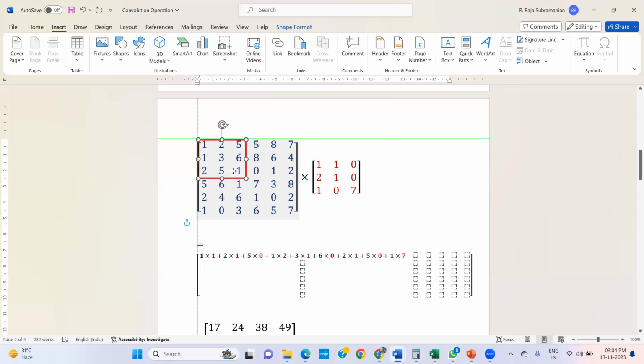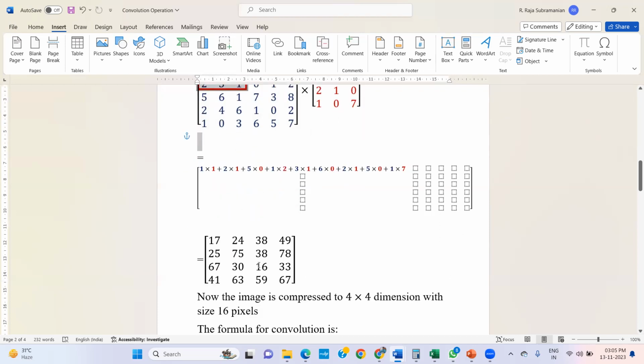So if I make stride equal to 2, what happens, you see, this box which is in the original dimension will directly move 2 steps. So say if 1, 2, 5, 1, 3, 6, 2, 5, 1 is there, I will go 2 steps further, so directly it goes here. Because I am skipping 2 columns at once. Similarly, if I want to go down, if it was the original position, I'll go 2 rows down. So this is my next position. So that is how the stride value changes. If you increase the stride value, the amount of steps I take in convolution also increases. So that is how it actually goes.